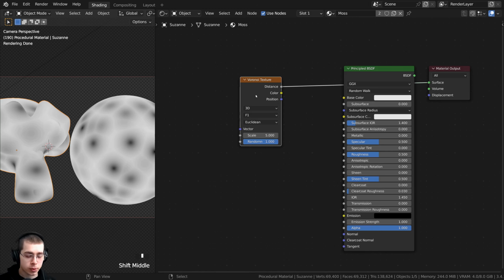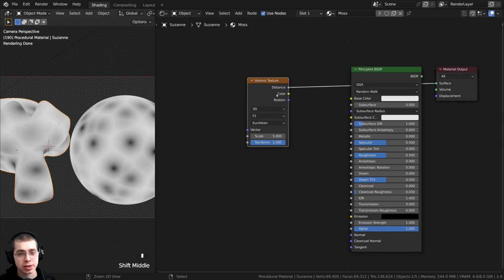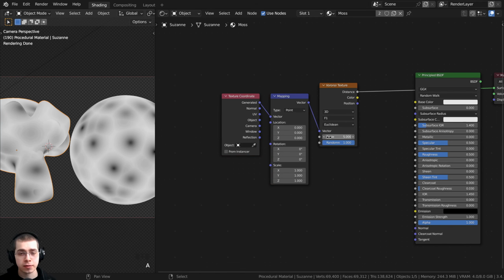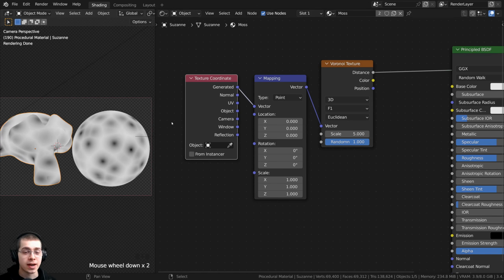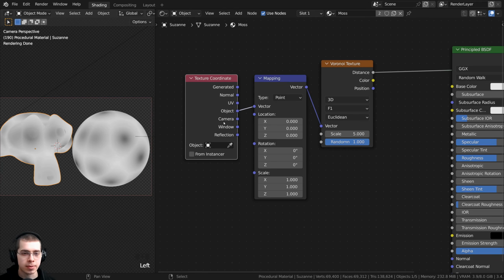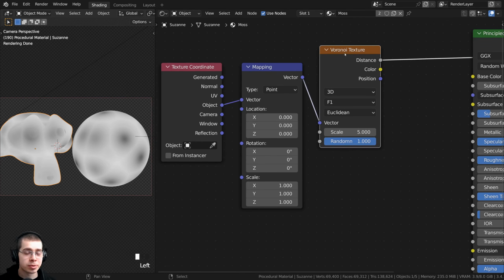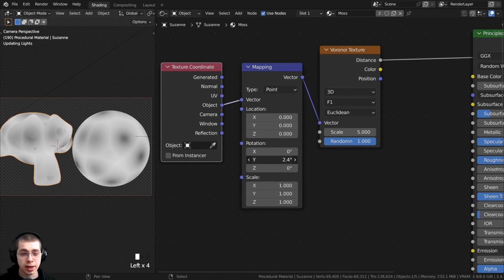And then also with the Voronoi texture selected, I'm going to press Ctrl T, that's using another feature of the Node Wrangler add-on, and it's going to add the texture coordinate and mapping. And then I want to use the object coordinates, so let's put the object into the vector of the mapping, and the object coordinates is going to place the texture on the object more evenly. And then we can use the mapping node later to transform the location, rotation, and scale of the material.